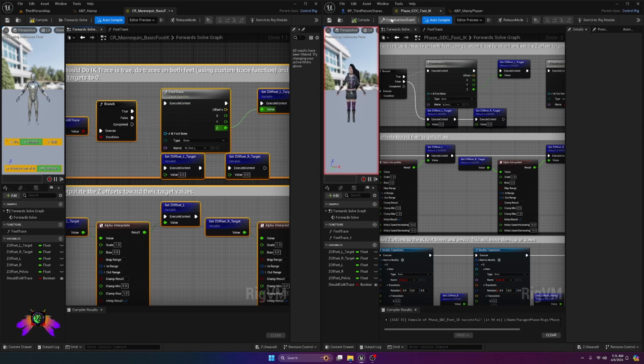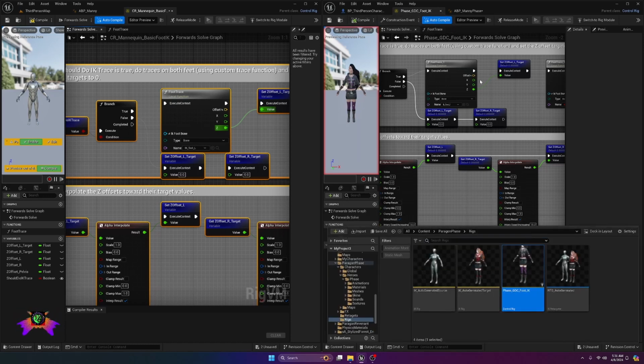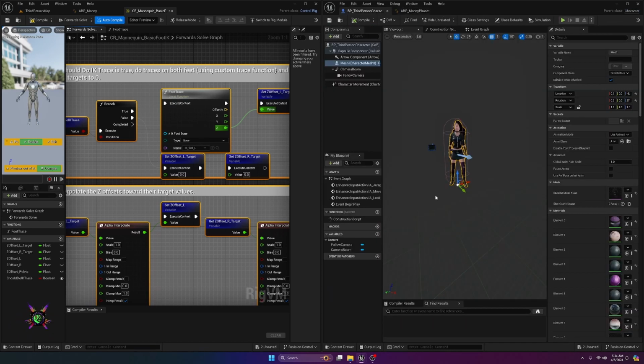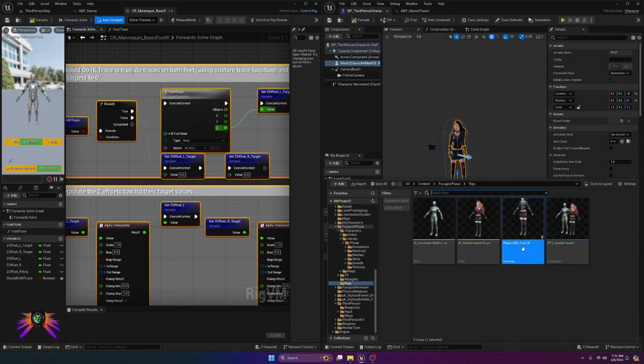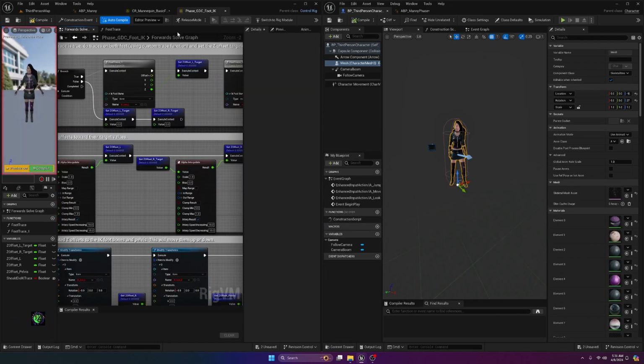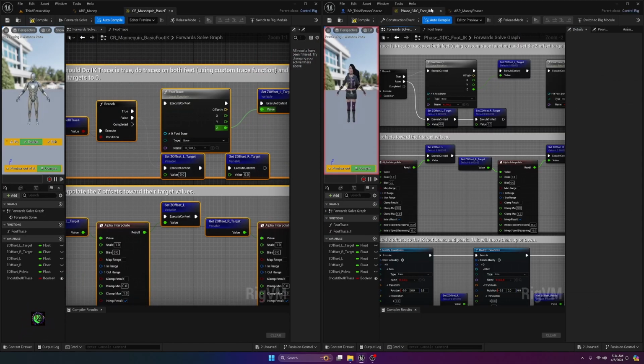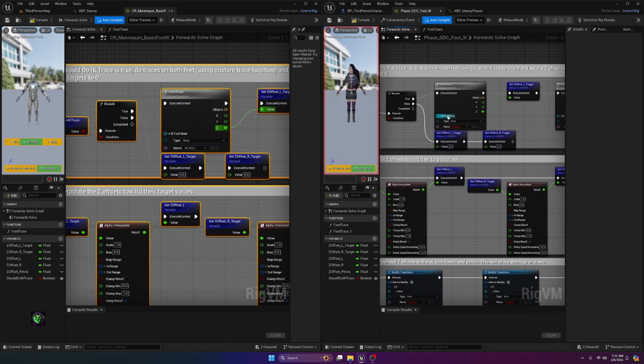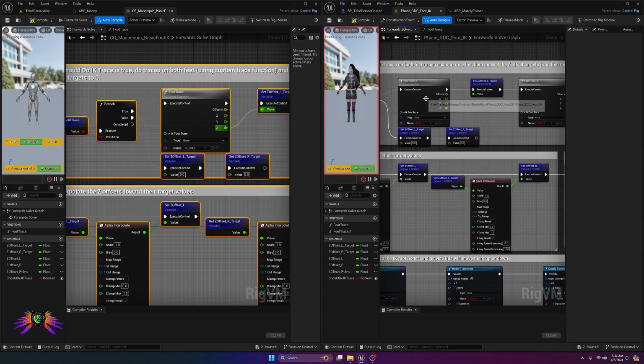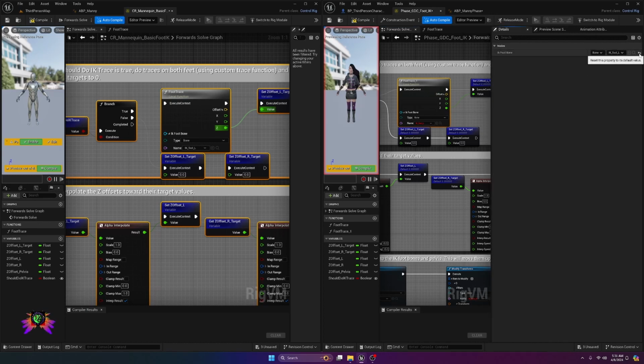I'm going to go ahead and close this, but first I'm going to search so that I have it here to go back to. I'm going to close this, and go back and open this foot IK again. And you're going to see that it didn't save it. I don't know why this is, but for this node, you're going to have to go here, clear this to none, reset this to bone, and then set this to the IK foot L.